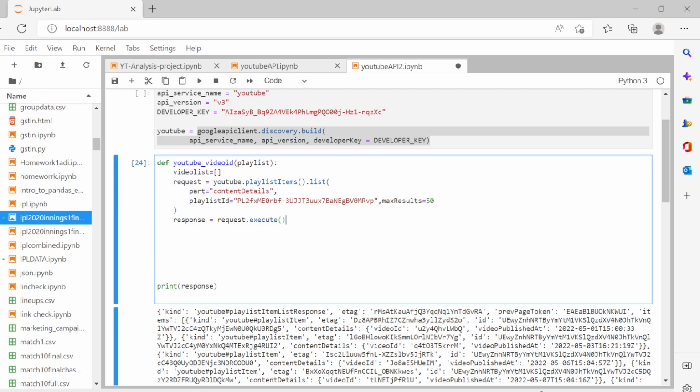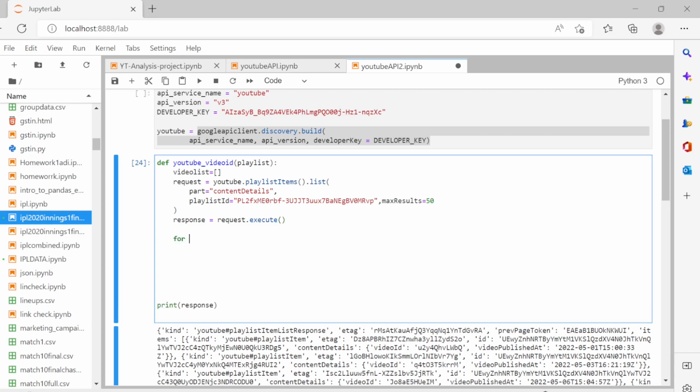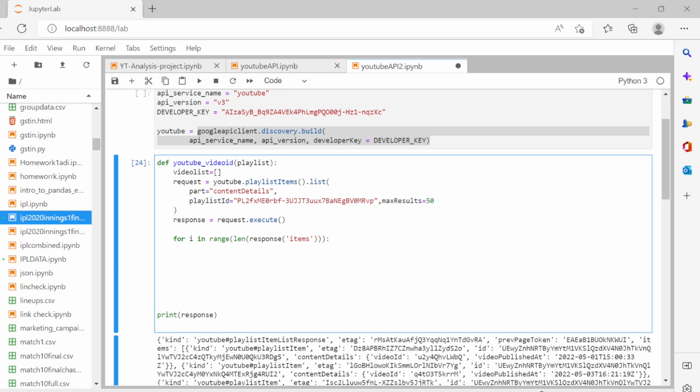Once we have the response, what do we usually do? Since we have 50 video IDs, if you remember the previous video, we ran it in a for loop. So I would say for i in range of the length of this response object. So I'll say length of response of items. Yesterday, since we had only 2 channels, I would have put range of 2, but here I want to do the range for the length. For this, what we can do is basically append this value, right?